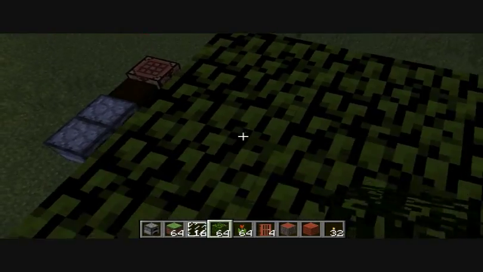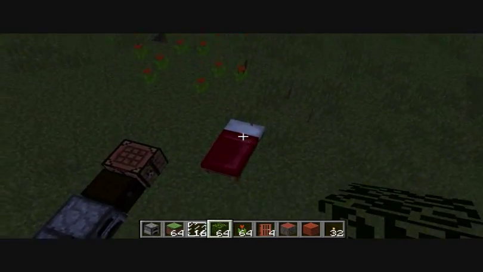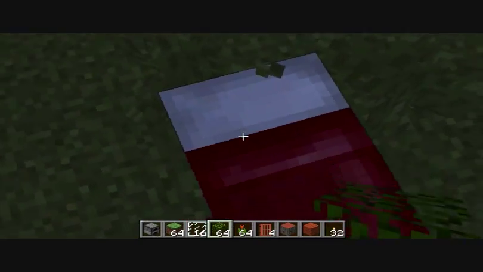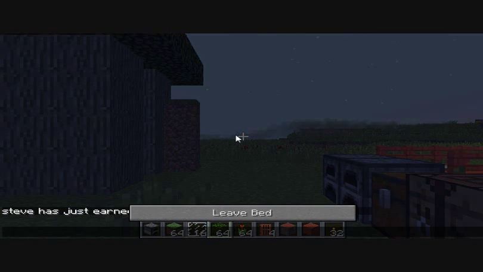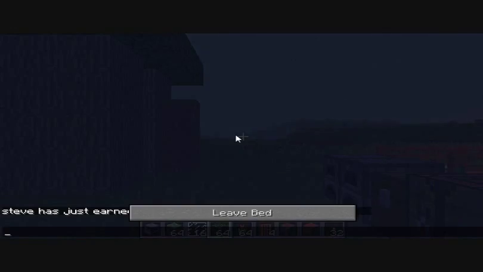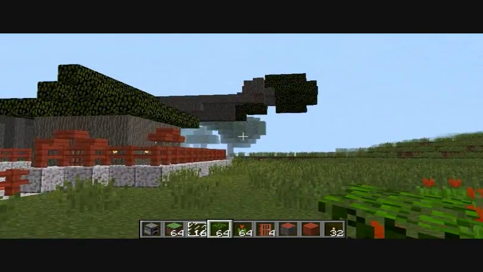Jump down here and sleep. Think I can land on the bed. Here we go. Woo! Oh yes, awesome. Alright. It's another beautiful day.